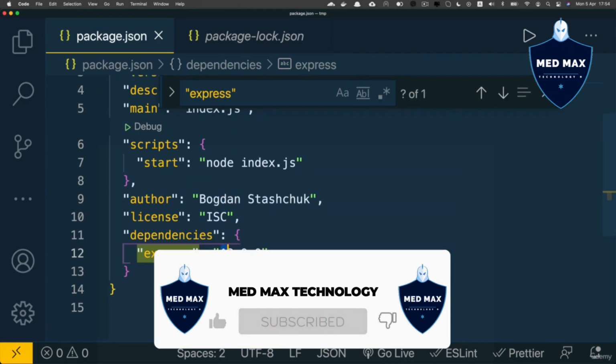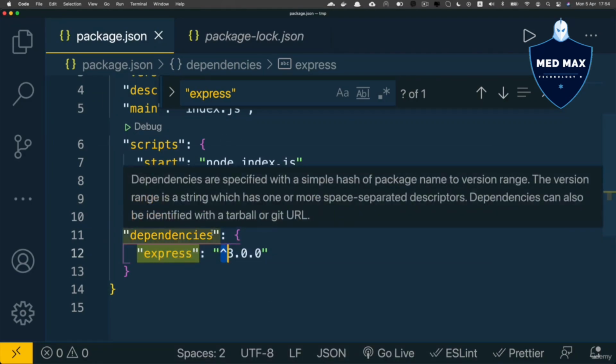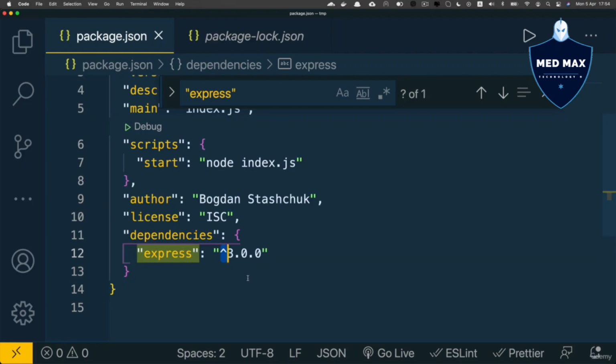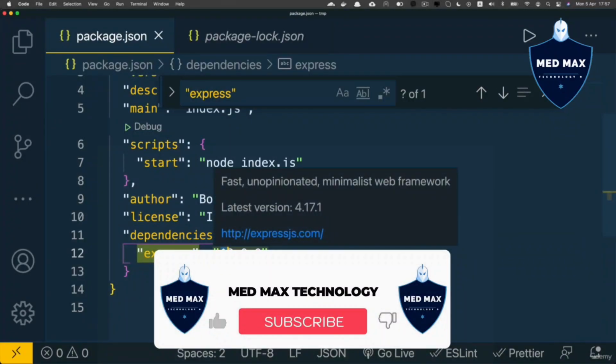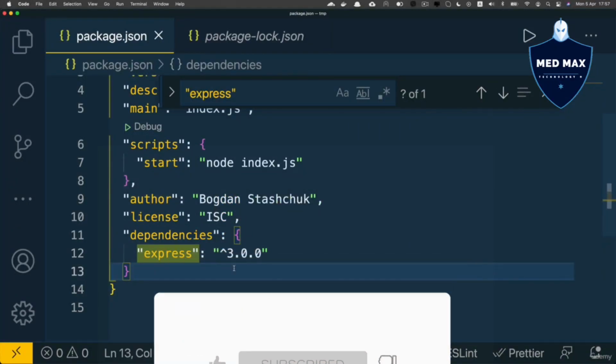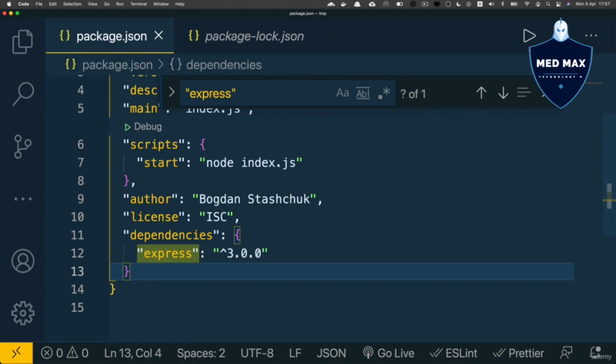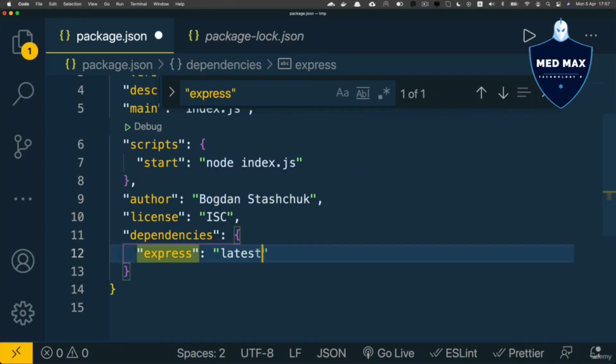When you create a project and when you install some dependencies into it, you should not automatically install any major updates, because usually those major version changes bring breaking changes, and they may simply break your application and it might stop working. That's why I don't recommend that you automatically update major software releases, and npm actually stops you from doing that by default. But if you want to install the latest version available at npm, you could risk it and, instead of writing such a version here, for example, write latest like that.